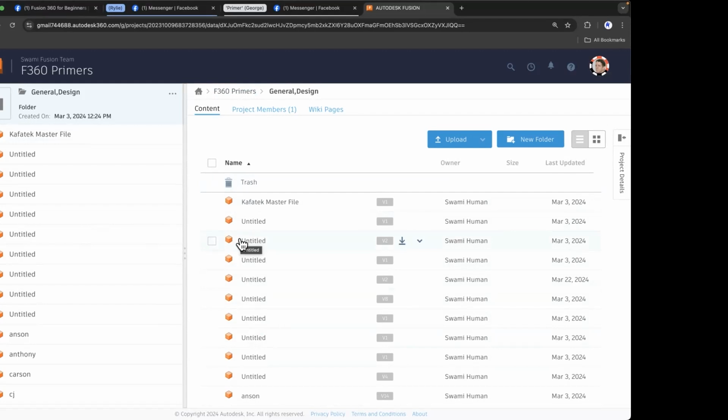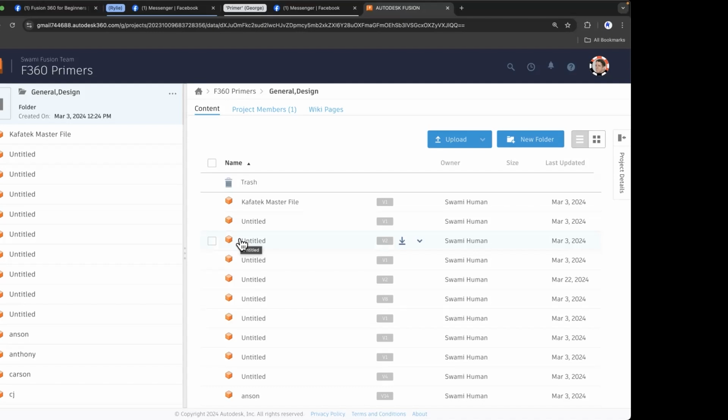So back to the point. This is another way to get at the common store of your files. Okay. Now, Fusion at a higher level is not a modeler. It's a cloud-based project collaboration system. It's a team. You can have team members, you can give them privileges of access, etc. You can communicate with each other. Some of that stuff you have to do here in the web client. Okay. But you can also do creating and naming and moving and a bunch of the same stuff you can do in Fusion. But just so you know, it's here. Sometimes, rarely, but sometimes you have to come in here to do stuff.